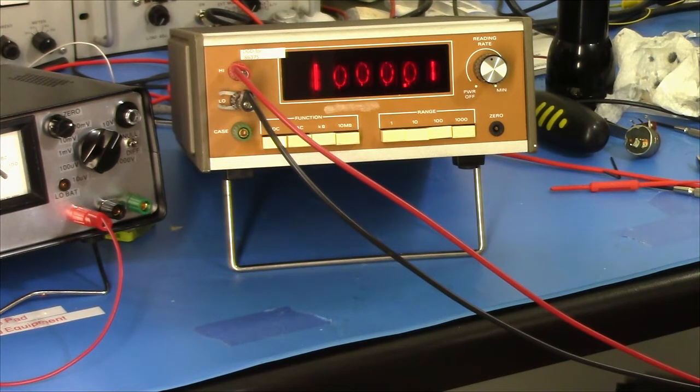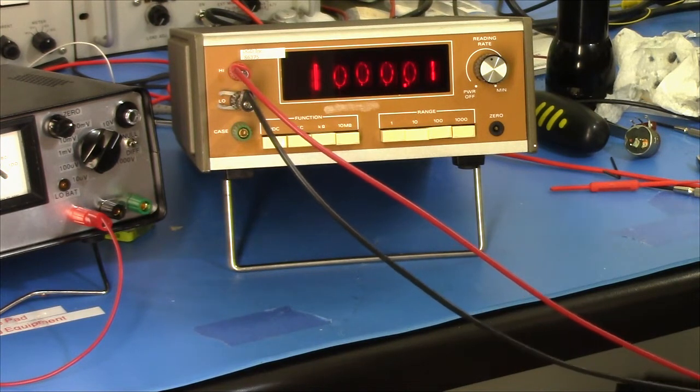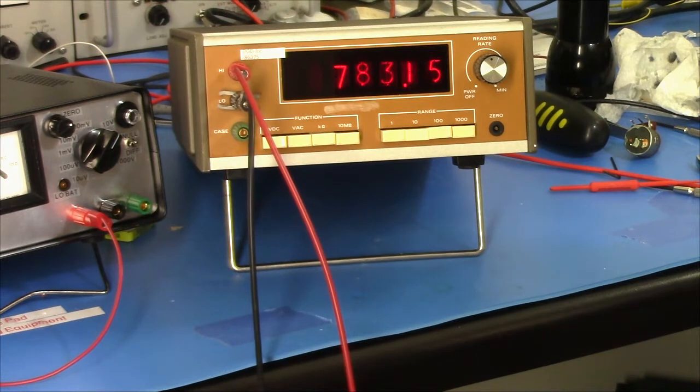Resistance is futile. No. I shouldn't do that with 1,000 volts hanging out on that.